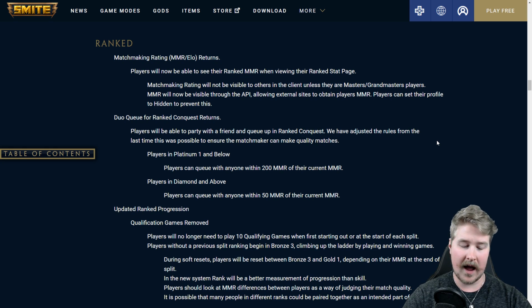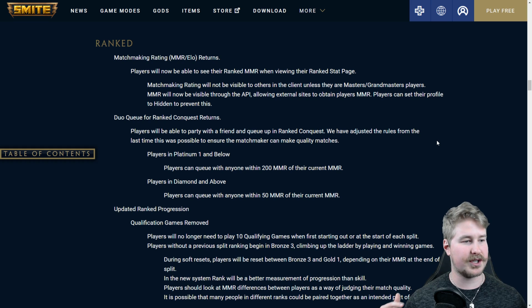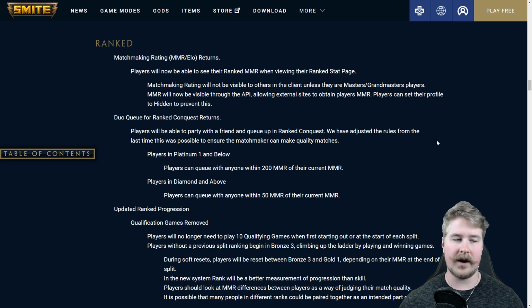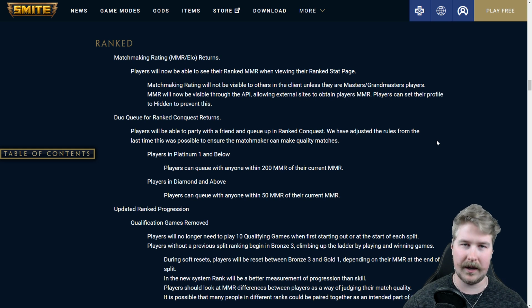I've always thought in the past, my opinion is that Platinum and below players should be able to Duo Q. I think you should. I think it's good for the ranked population. I think it's good for those players that are playing ranked to be in a competitive environment, but aren't necessarily the best players in the world. That's totally fine. That's the majority of people that play Smite. I think they should be able to play with their friends.